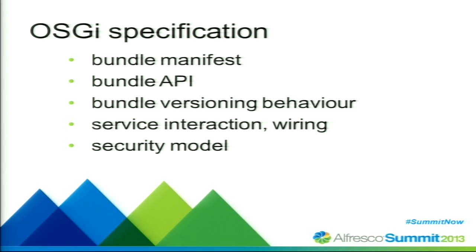This is not something you can do in a normal web application. You can only have one version of a library inside of one web application. Outside of class files, there is also service interaction. So bundles can have a bootstrap behavior, start up, and register services like a geo service or a search service, and make it available to all extensions running within the OSGi container. You can think of the OSGi container as a type of app server.